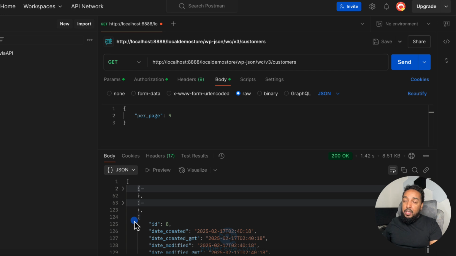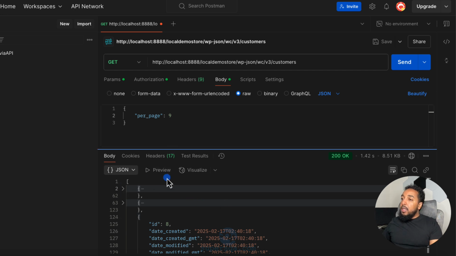I don't even have 9, so it's not going to be 9. But that's another test. There's only 8 available. I said 9. Did it fail or not, right? Sometimes there might be some kind of error in there that it doesn't handle. If I say per page is 9, but there's only 8, it could blow up. So that could actually be a test case.